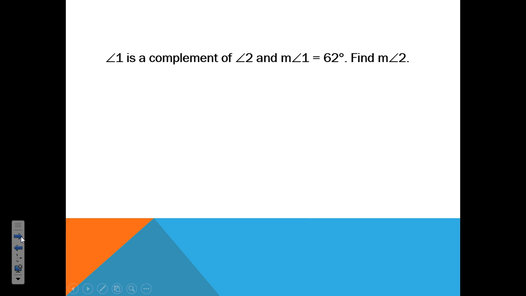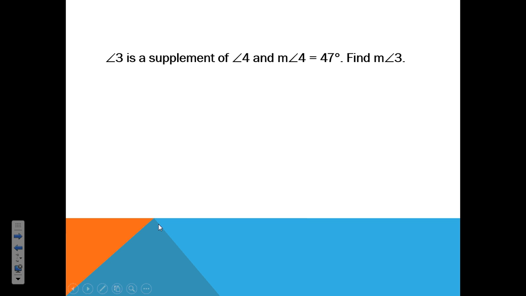You only add up to 90, okay? So if angle 1 is 62 degrees, what would be the measure of angle 2? 28, exactly. And it helps you if you show me work on these. So just write 90 minus 62 equals 28. That way if you mess up and you say it's 18, I can give you points so I know it's just an arithmetic error. Does that make sense? Do you like that on the homework?